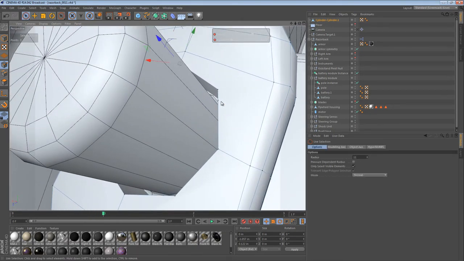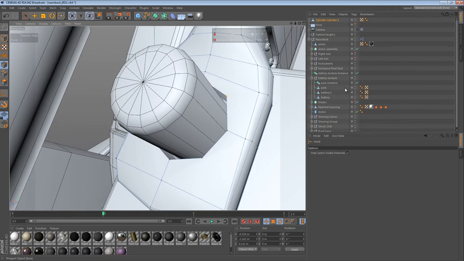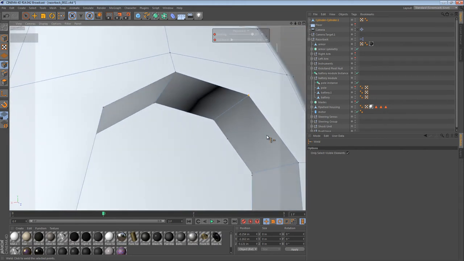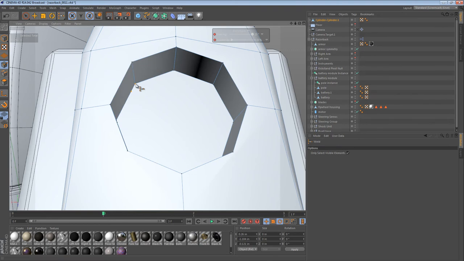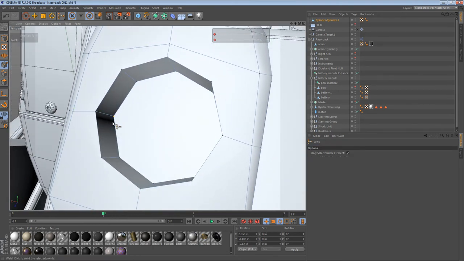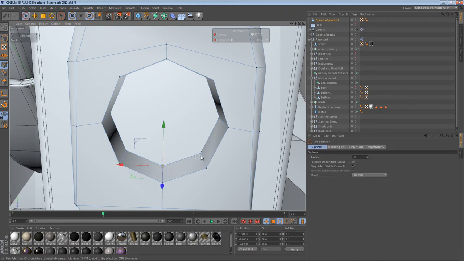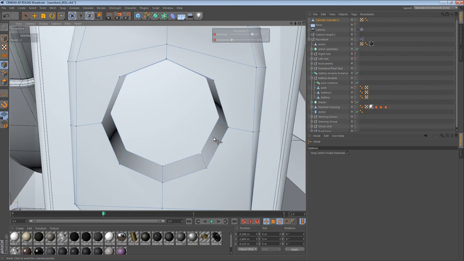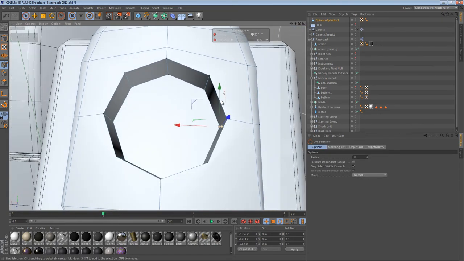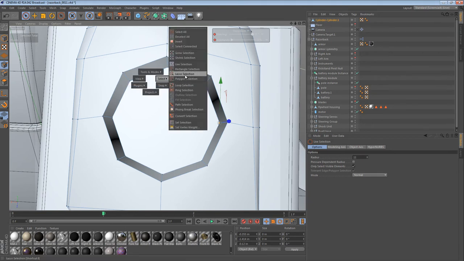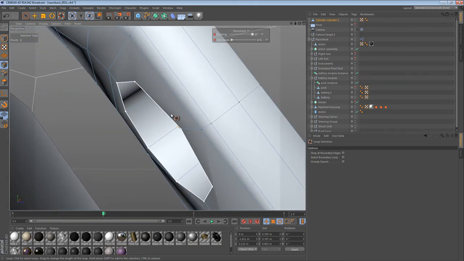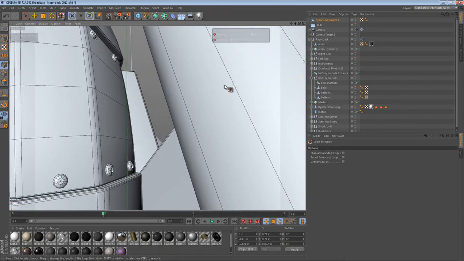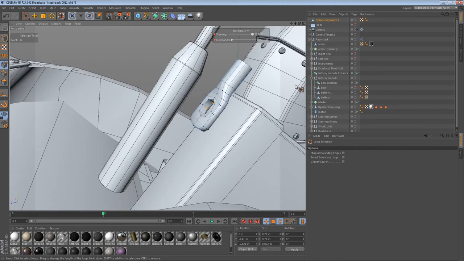And when we're done, we should have 8 points around the top and 8 points around the bottom. So I'm going to hide the pole, so we can see the bottom part. And we can see if we just grab all those points and weld them. Same thing here. We just keep going around the cylinder doing that. We should have our 8 points and some well-formed geometry pretty soon. Now, just to verify, we can use the loop selection to select. We have 8 points there. 8 points there.